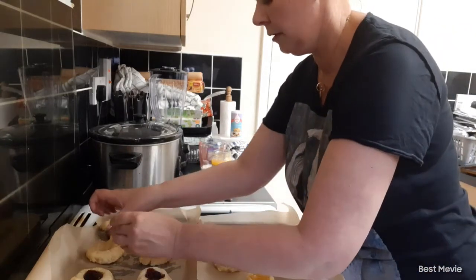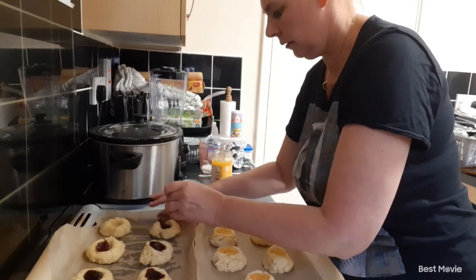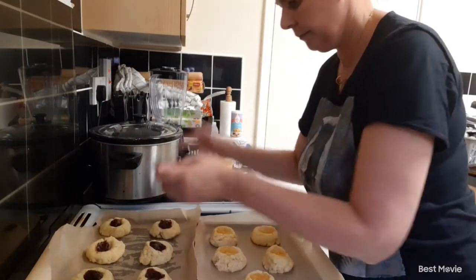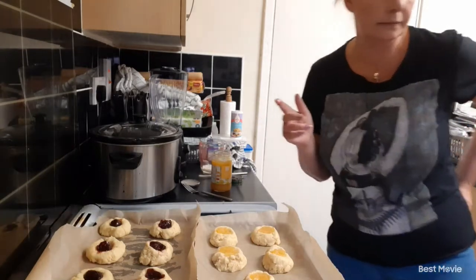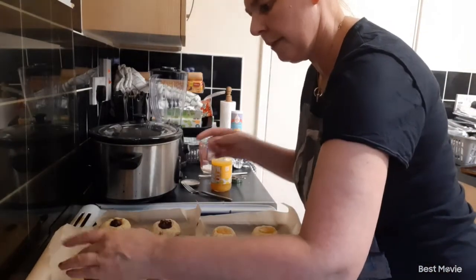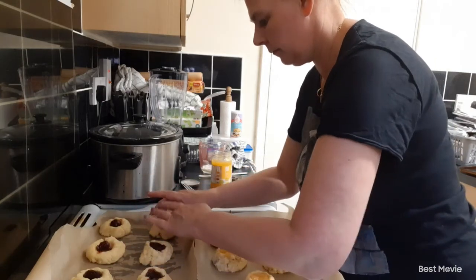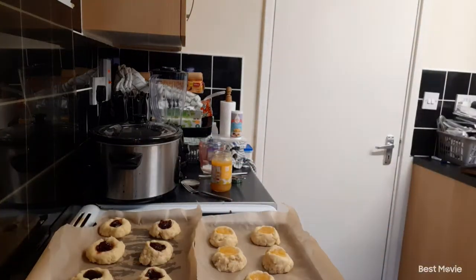I think I might put a little bit too much jam in some of these, so that's what you'll probably see later when I show you. There we go. And as I said, just really, really easy to do. There we go. Right. So just make sure this jam is in and the corners are sealed. There we go. Lovely.